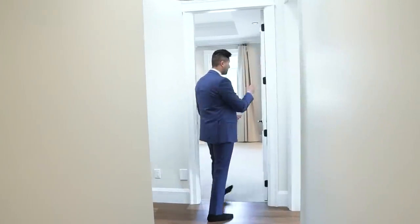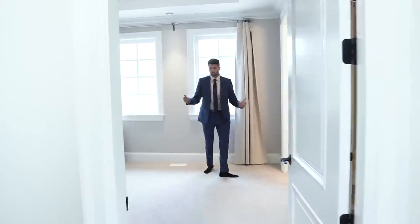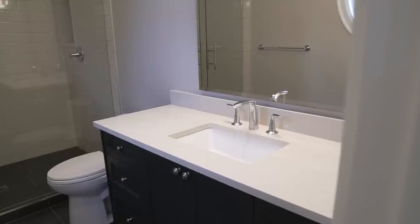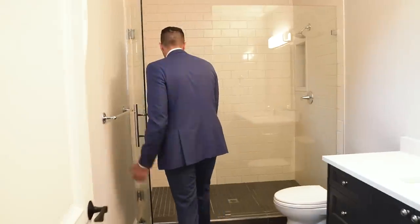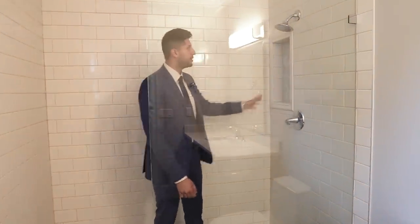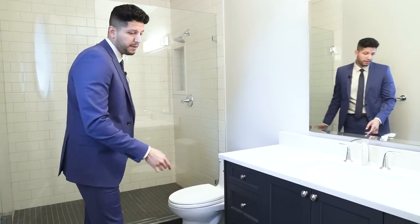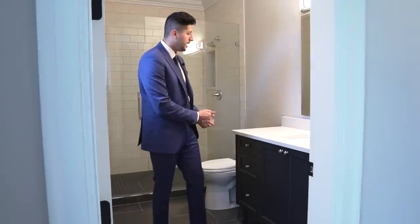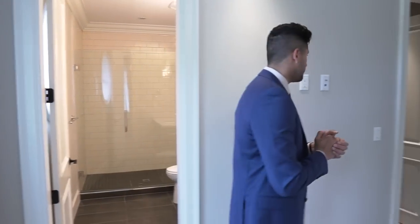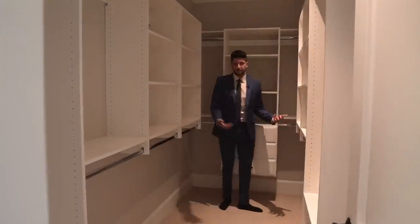This is a very classical style of house with so much character. We've got black hardware on the doors matching the black light fixtures. In this next room, which faces the front of the property, my favorite thing is definitely the ensuite washroom — it has black tiles on the floor and black tiles in the shower as well. The subway tiles are laid in a brick pattern, there's a niche at the front for shampoo and toiletries, and a shower head. The vanity cabinet complements the tile beautifully, with an excellent choice of countertop that's different from the rest of the house. Behind another door is a very spacious closet — I'm walking pretty deep into here, with a ton of room for all your clothes.